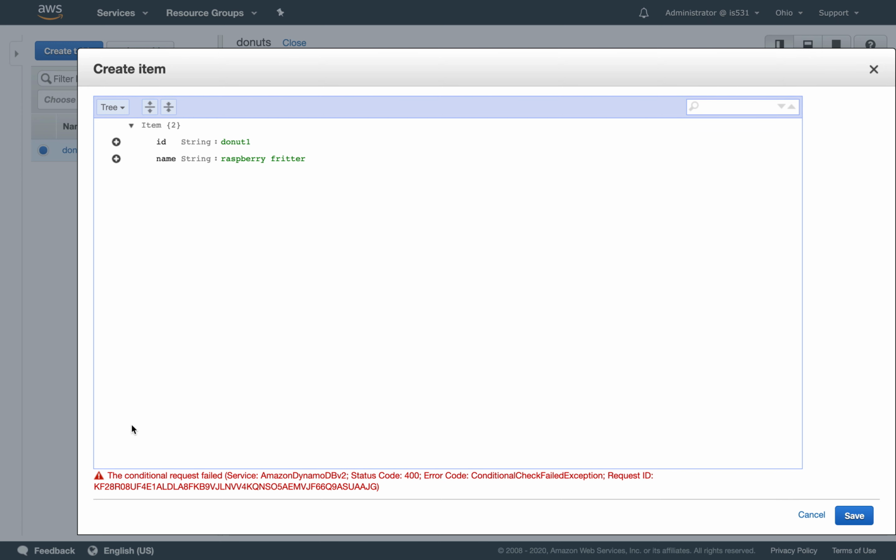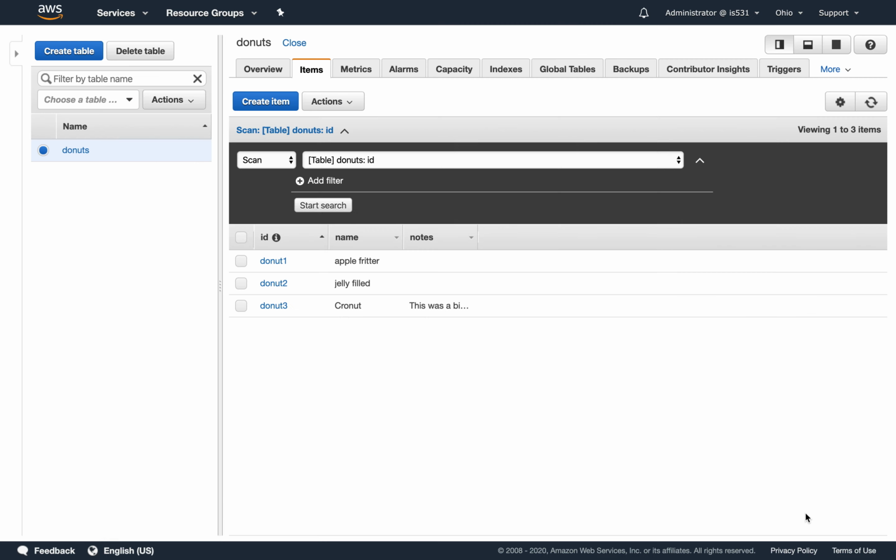And it gives me an error right here. It says conditional request failed, status code 400, error code conditional check failed. So this wasn't entirely clear in terms of what the problem is, but I do happen to know that it's because I violated the primary key constraint there. So I'll just hit cancel. If I change it to donut4 and hit enter, then everything would be okay.